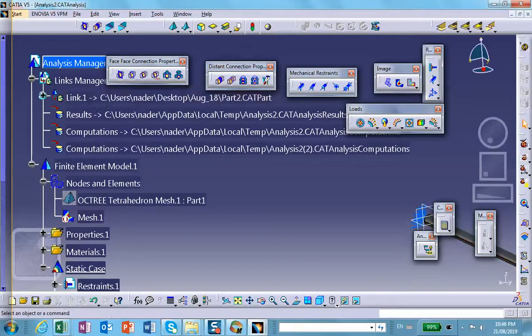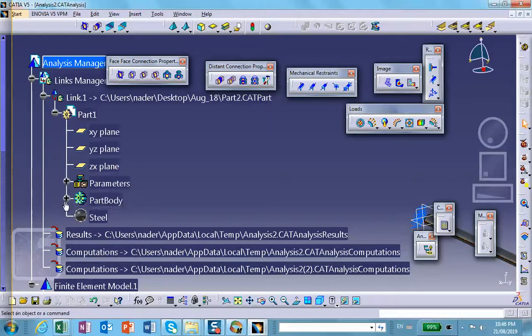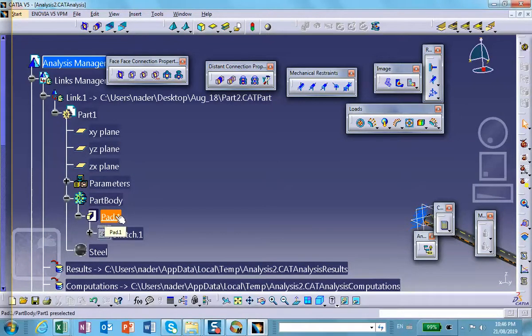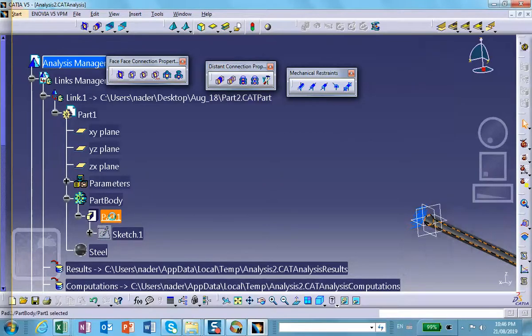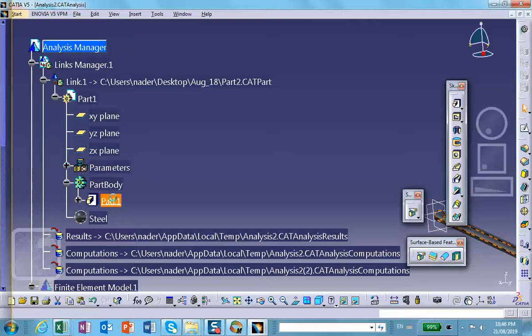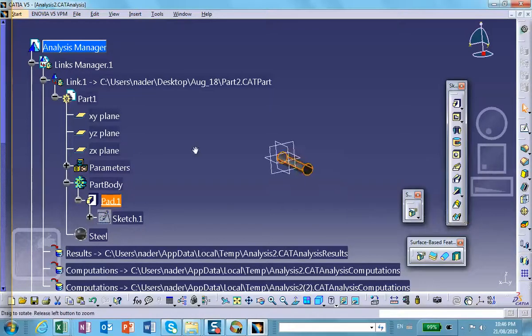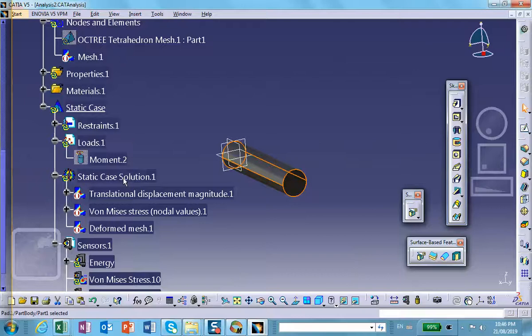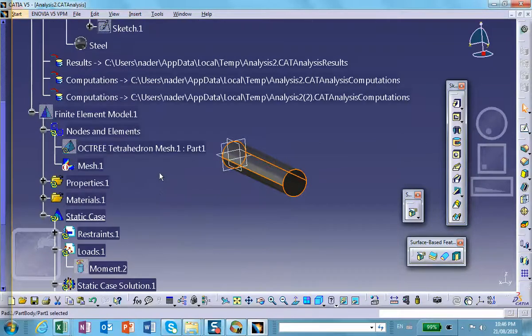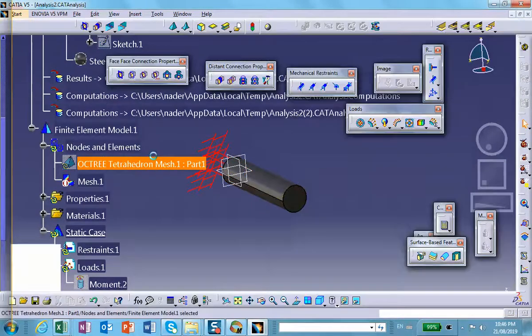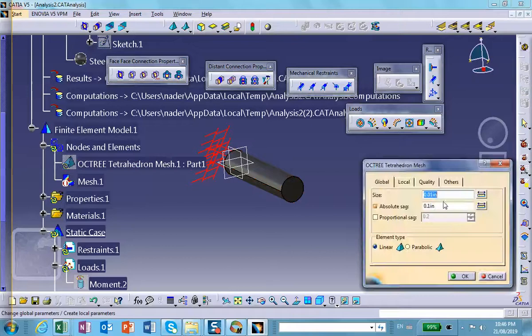So let's go here to the part. And the pad, instead of 10 inches, I make it maybe 1 inch. Looks like that. Okay, back to analysis. I don't have to use such a small size here.